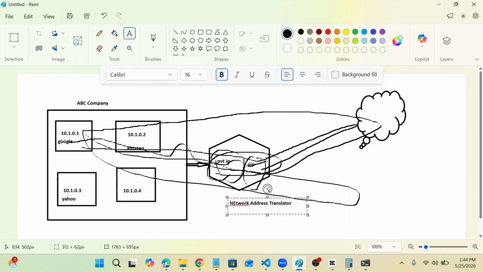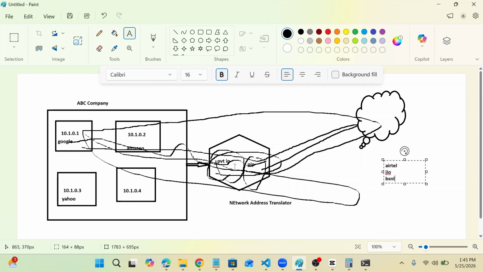And who will assign this private IP and who will assign this public IP? Internet service providers, whether it is Airtel, Jio or BSNL, any internet service provider can create this private IP and purchase public IPs and provide them to us. So by using this, we connect to the internet outside the network, and we maintain it. So this way it works.